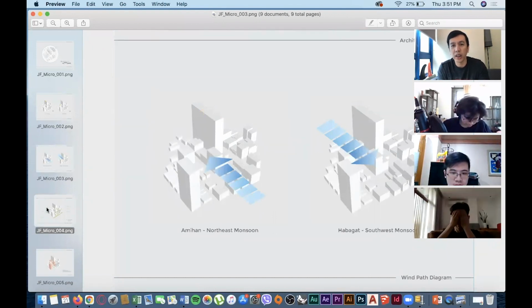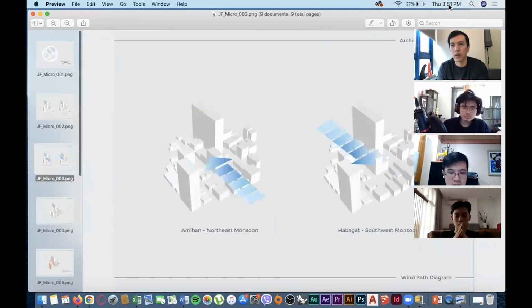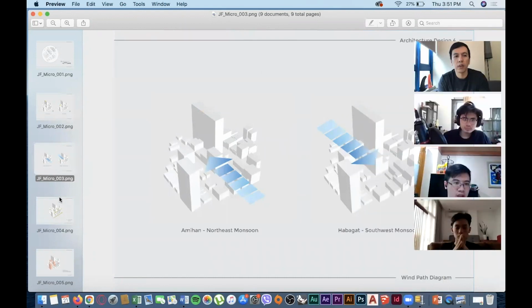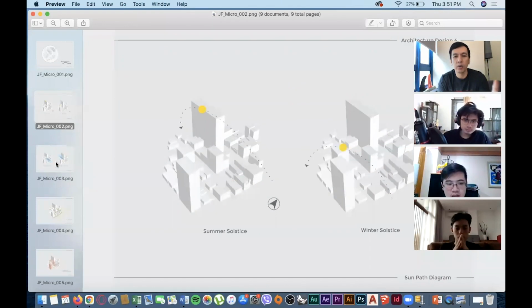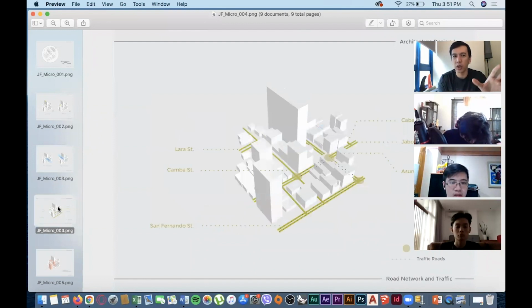Do you have the north orientation in this diagram? Yan, sir. Yung may arrow sa baba. Yung sa sun lang po, tsaka yung sa figure ground map, yung linagyan ko ng north orientation, sir. Okay, it's better to provide a north sign. You need to add the north sign in the wind path diagram. Actually, in all the maps, it's always better to have a north orientation sign. Sige po, sir.